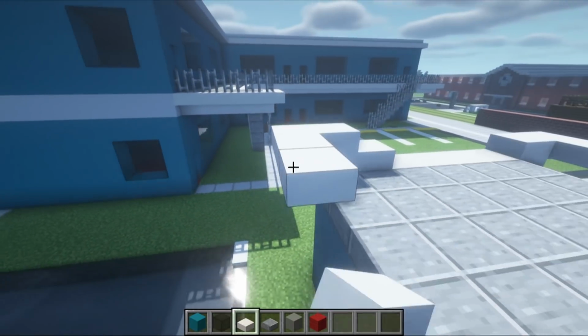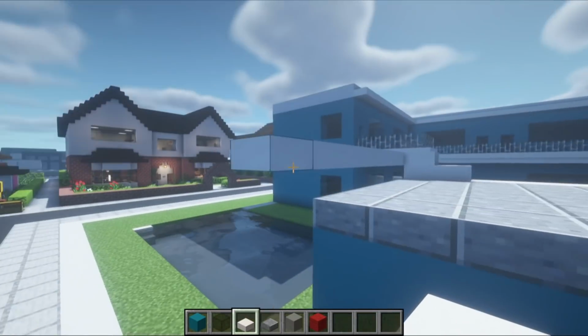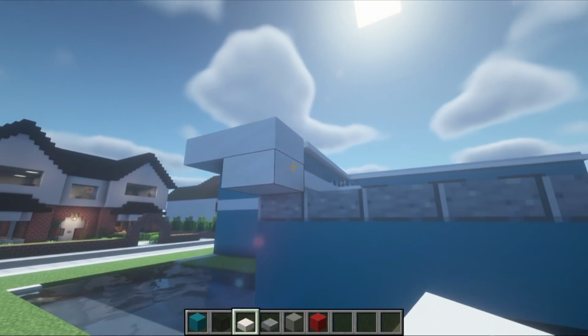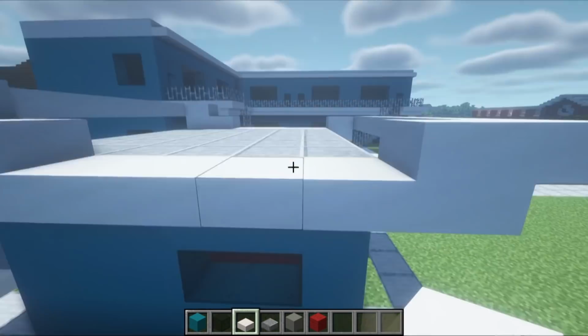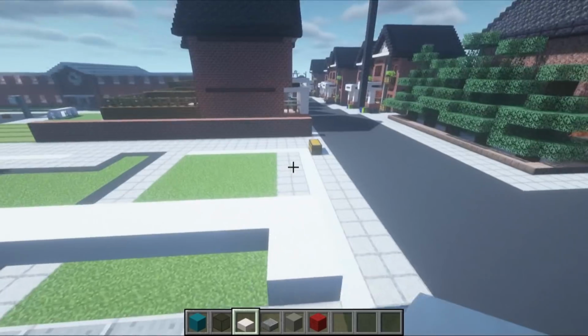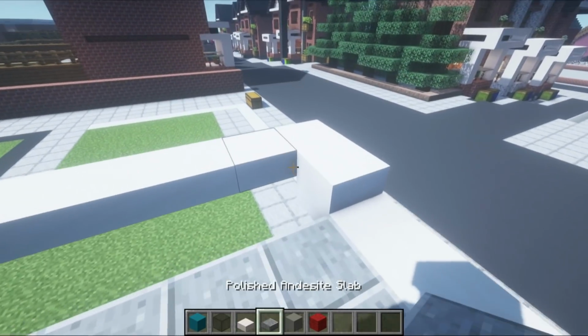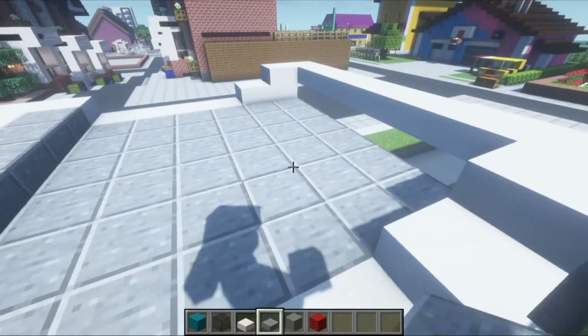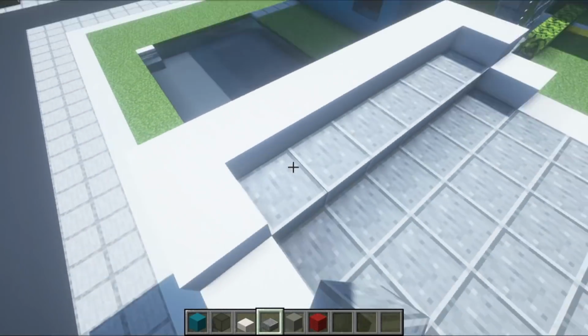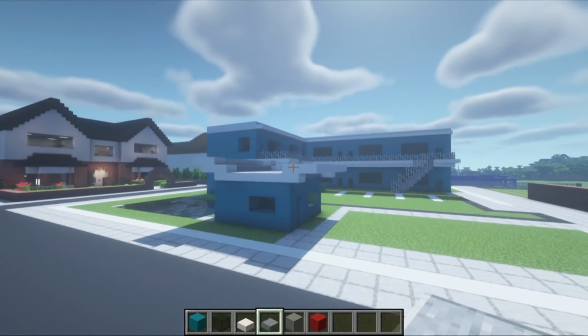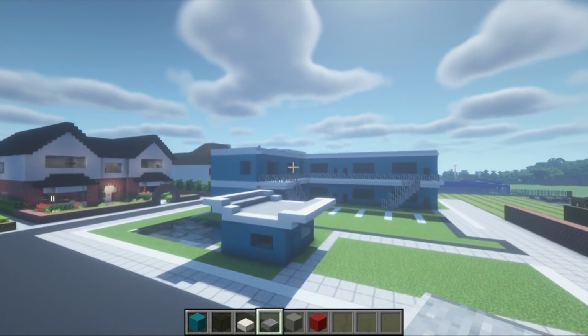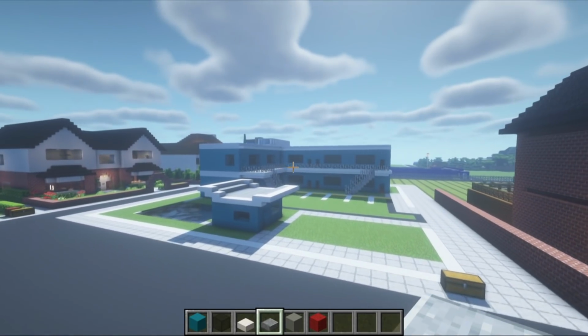And then we'll extend across. And then we'll do the same. So back, down, extend forwards. So all we would have to do from here is add a row of andesite slabs here and extend the back up. And there we go, we have a pretty interesting little roof that kind of sets itself apart from the motel a little bit.